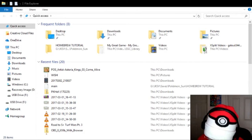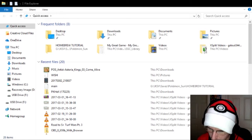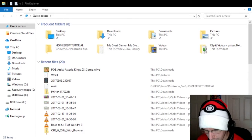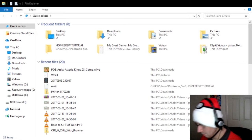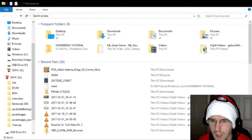There we go. I'm going to close out that file system actually. I don't need that open right now. Boom. Okay, I'm going to close this down. Good. So now, right here, I have the folder, my information, all my files right here. What we need to worry about right now is this one right here, SDHC. You might not name this exactly what this is, but it will be similar to that.